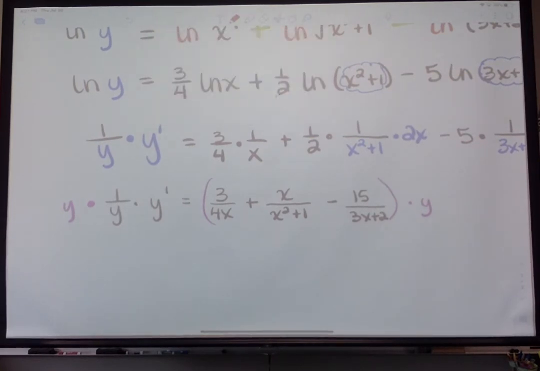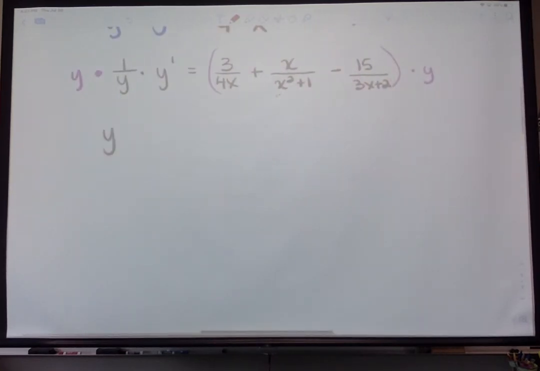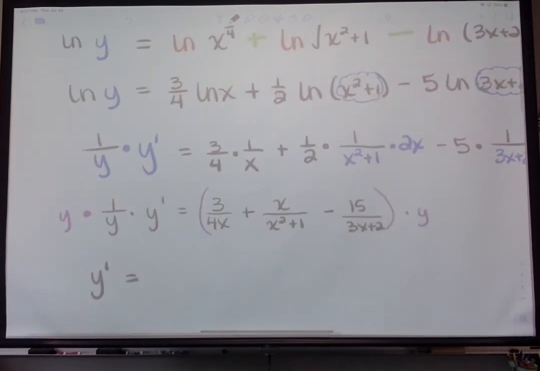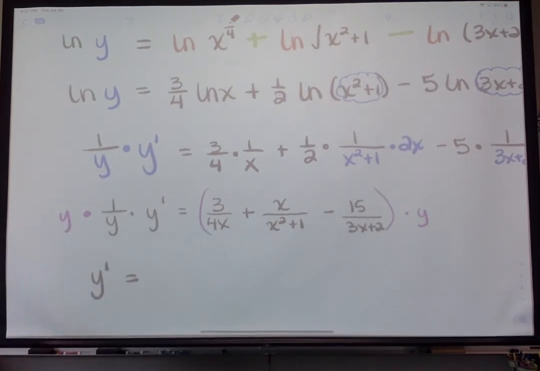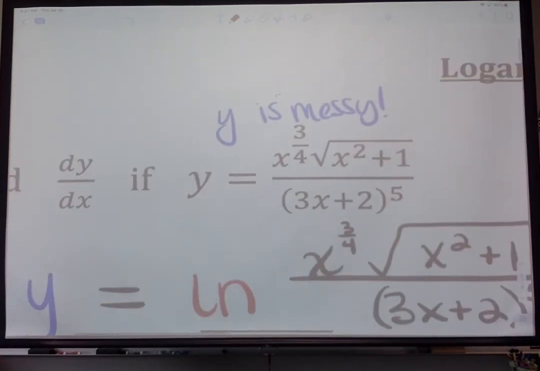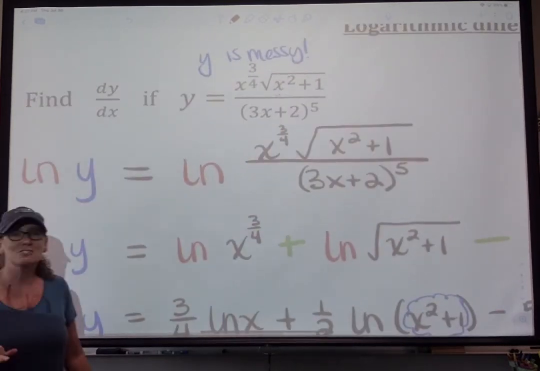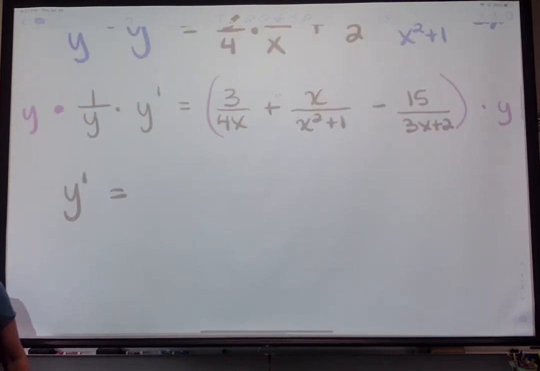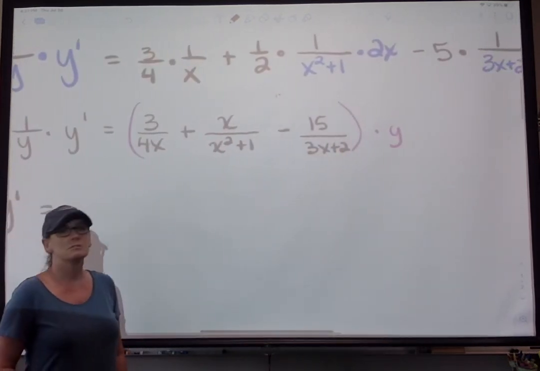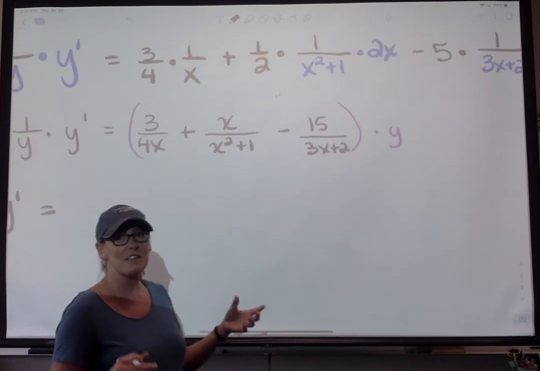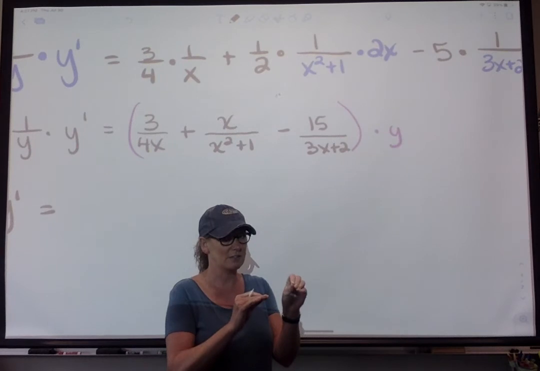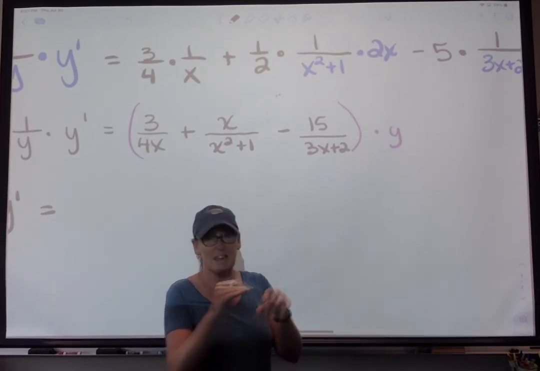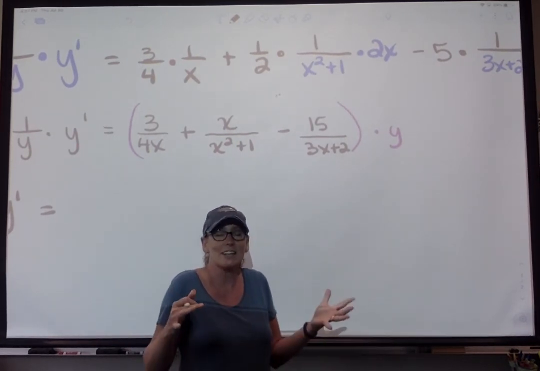But hang on. What do we know about y? I'm not just going to put times y. What do we know about y? We know what y is. That's y. Usually this is where I get a bunch of groans. Everybody's like, oh no, I have to multiply by that nasty fraction. Okay, yes, you have to multiply by the nasty fraction. No, there is no then I have to. We're just going to write it.